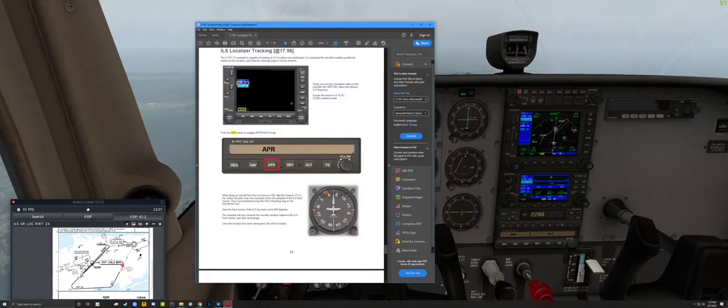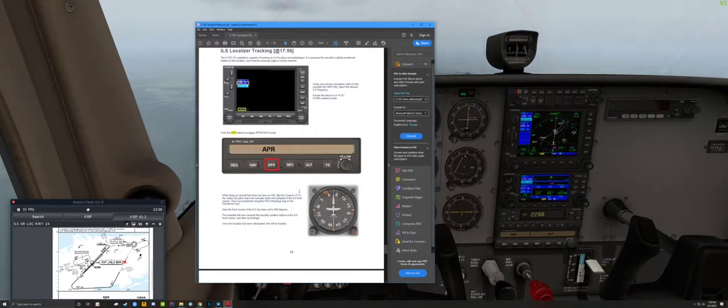So I get to this page and quickly my eyes find this. When flying an aircraft that does not have an HSI, like the Cessna 172 in the video, well, they're talking about their video, not the video we're doing today, but yeah, today we're in the Cessna 172. The pilot must now manually inform the autopilot of the ILS front course.